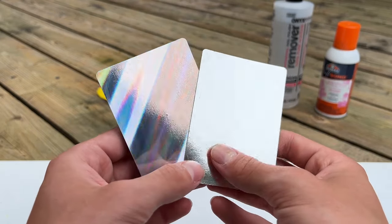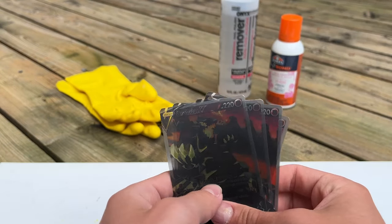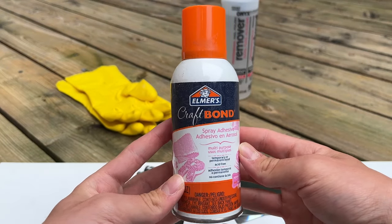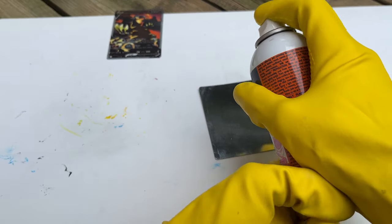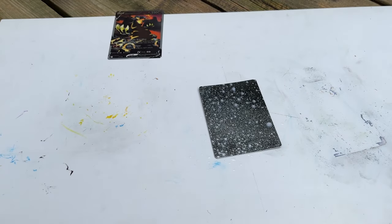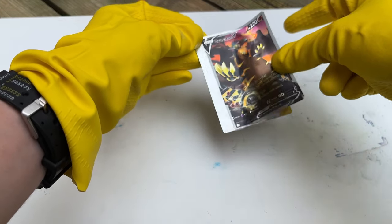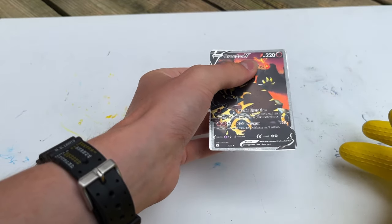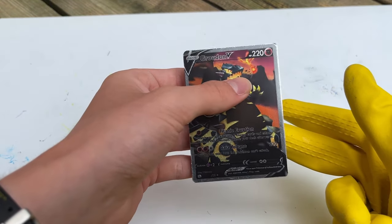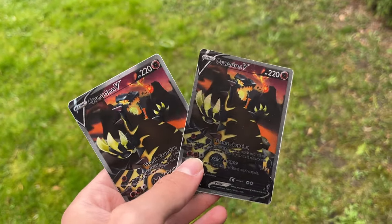This is where the image of your custom card that you printed and cut out earlier comes in handy. Grab that as well as your spray adhesive, and make sure you are still in that well-ventilated area. Take your spray adhesive and spray it as evenly as you can on your stripped foil card so that it covers the entire thing — just enough so your transparent card will stick well, but not so much that the card becomes very sticky and messed up. Once your holo card is sprayed, quickly before the glue dries, take your transparent card and position it as best you can on the foil one, aligning it as perfectly as possible with the borders. Shimmy the card back and forth until it looks perfect, then let it dry.